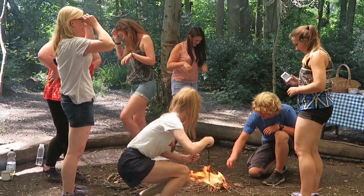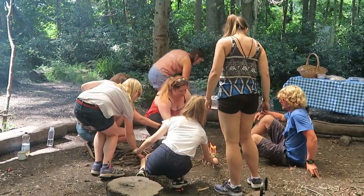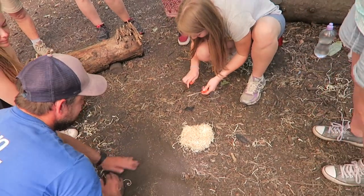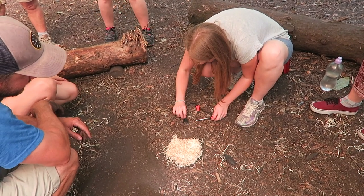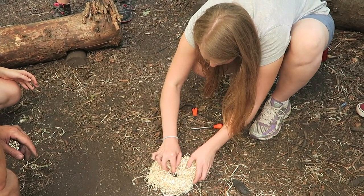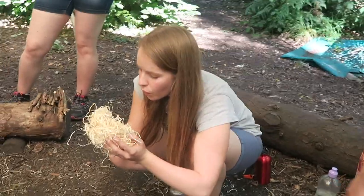Scraping the bark off. All of that on in one hit. No messing around. Just when you see that tinder ball go down with the flames on, exactly. No pressure. There you go, see you got one there? Yeah, I think that can do it sometimes, but it might require a little bit more. Oh, it's going. It's good, nice work. Tuck it in, get that oxygen on this. Long, slow, gentle breathing. How long do you think that fire will last? Probably like 10 minutes.